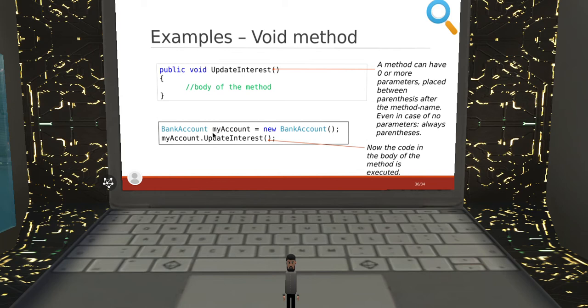Let's see how you use this method. So we have created here a method of type void. And of course, when you create your object of that class, you can just add the dot keyword like you are using a field, and then the name of that method, if it's public. And at the end, you would have the two parentheses. Those two parentheses mean that it is time to execute that method. It is the same thing as those two parentheses after the new keyword.